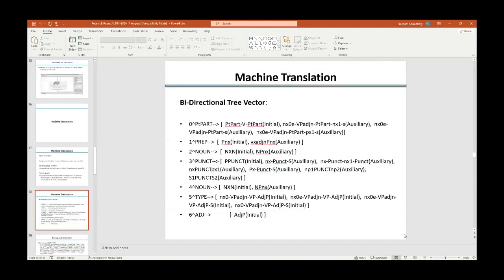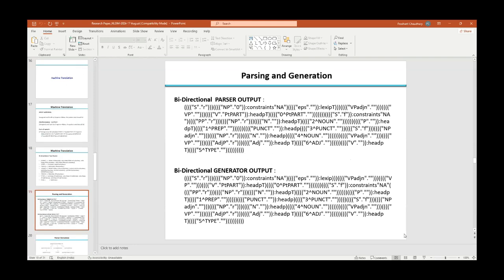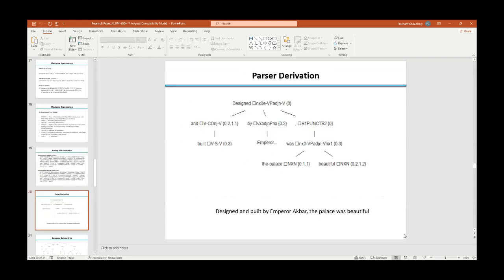These tokens are now converted to the bidirectional tree vector. For each token with indexing, we have some trees that will be qualified on the basis of probability. After that, these trees go to the parser, and the parser tries to build the structure.